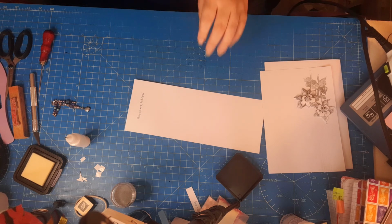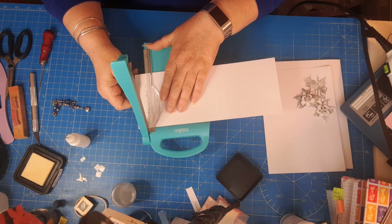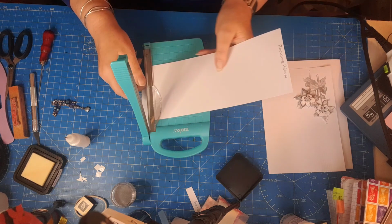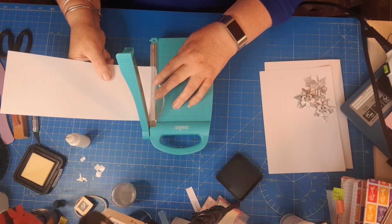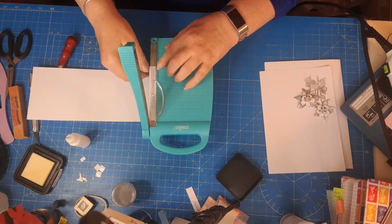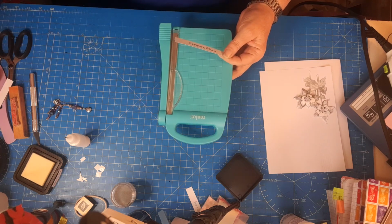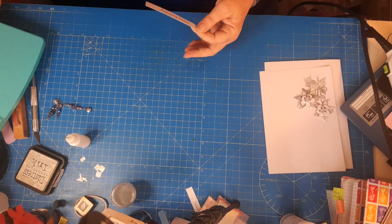So I'm going to grab my guillotine, and I am finding I'm preferring guillotines now to trimmers. And then again, using some visual references, I'm just going to slice that down, turn it round and do this side. Now I want to have a look because I'm not entirely sure how I am going to attach this. I've got a couple of thoughts that may entail chopping it down a little bit, but I'm leaving it long because I'm not entirely sure how I'm going to do it just yet. So, and there's another thought I've got.